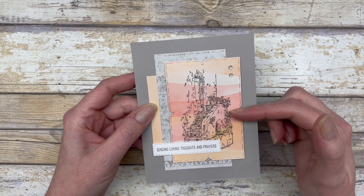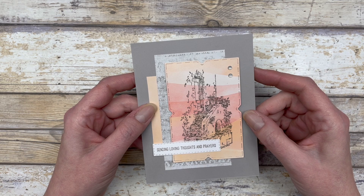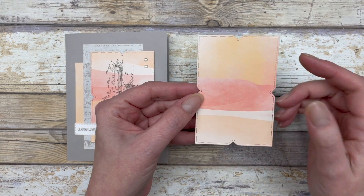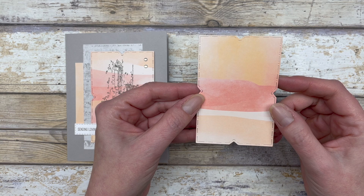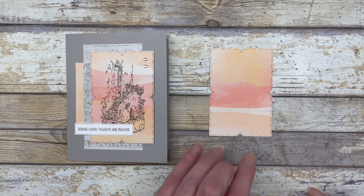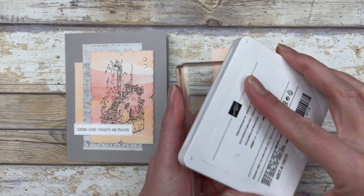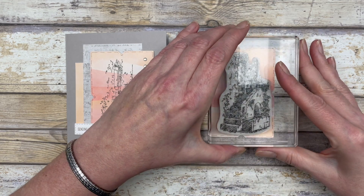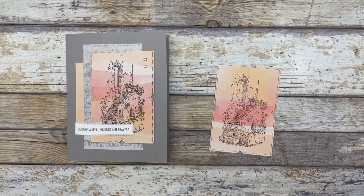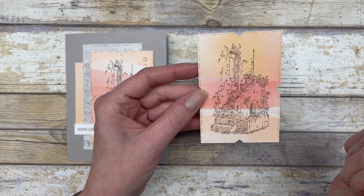The third card design adds a little bit of color while moving away from the monochromatic look — without actually coloring the image. I used the same die cut shape but cut it out of the Delicate Desert designer series paper. The fun little patterns in that paper give it a really nice look, so we stamp the image right in the center and let the designer paper do all the work.